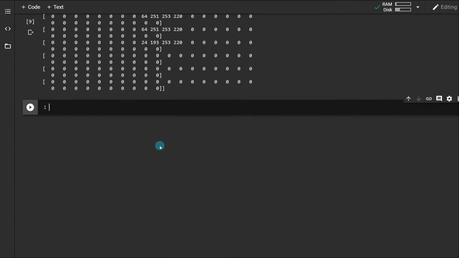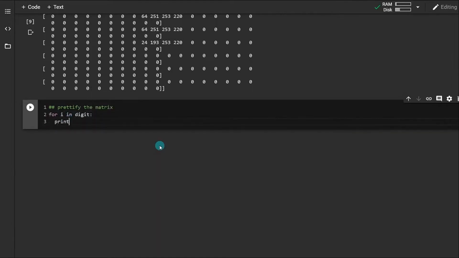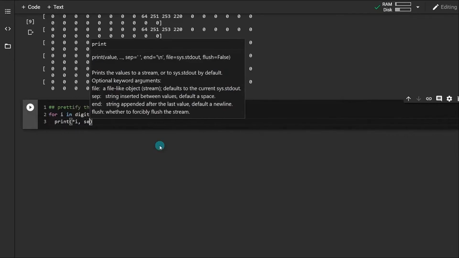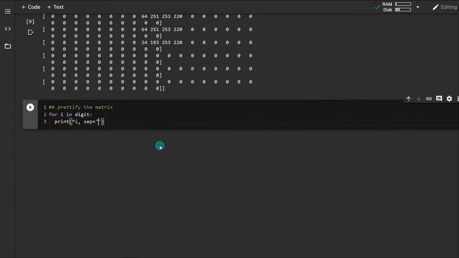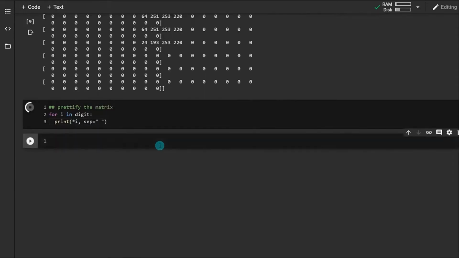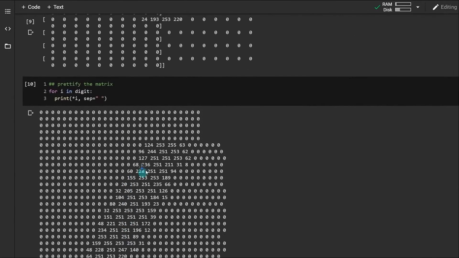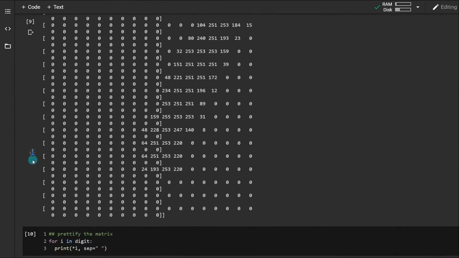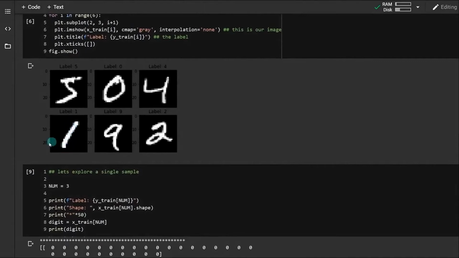Now we're going to be prettifying the matrix. Basically we're going to see it in a much better format than we did right now, because I think it might not have made much sense with the pixels as they were. That way you can see a little more beautifully how it looks. Let me write down the code again and I'll explain after that. Yeah, that's it. Alright, here you can see the number 1 being expressed a little more beautifully, and you can see that shape being created in the center of the image.